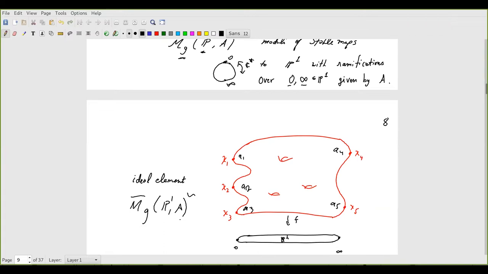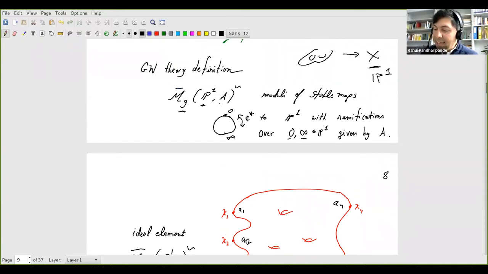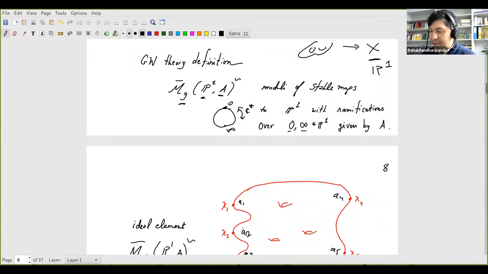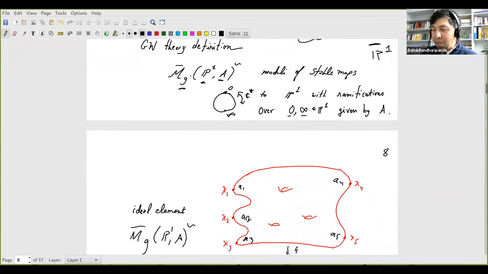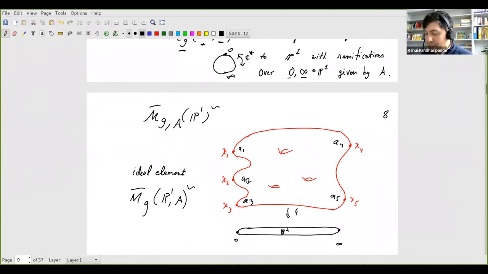Rahul: But you don't have marked points yet, right? Yeah, so in this notation, this A is telling how the ramification points look over zero and infinity. And in this space, those things are marked. So I don't put any number here. Some people write the space like this if you want. But this A is keeping track of ramification over zero and infinity, and all of that is marked. What happens over zero and infinity is completely marked. The marked points are never allowed to go in the middle. You could have some A zero, but let us say that they don't go in the middle. Okay.